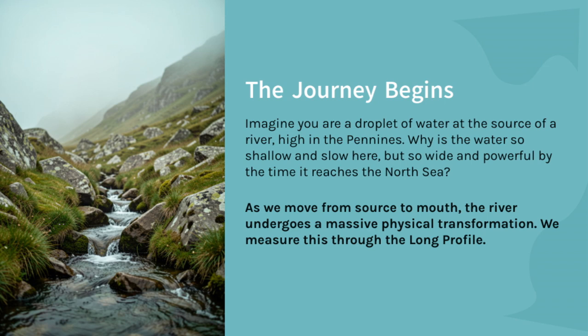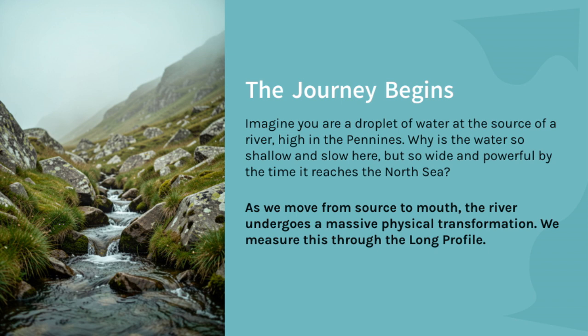The channel is small, shallow, and narrow. The land is steep, and the river may be flowing through a rocky upland landscape. Now imagine that same river much later, near the North Sea. By then, the river is much wider and deeper. It has been joined by tributaries, so it carries far more water.